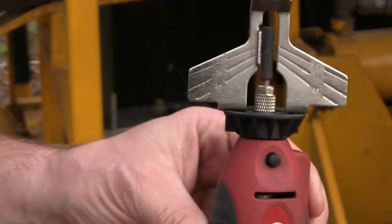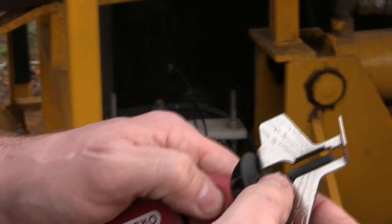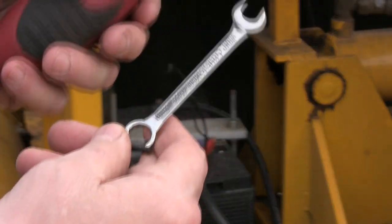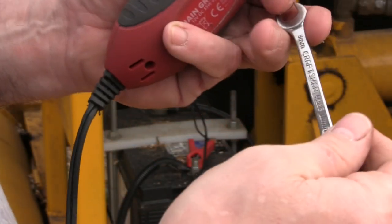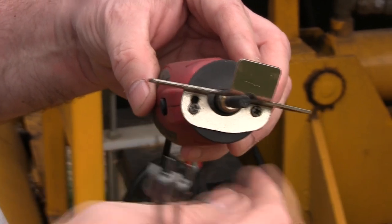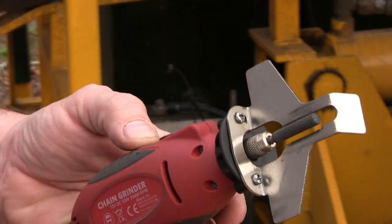It has the tooth angle gauge right here. It has a collet and a lock to unscrew the collet. And in order to unscrew the collet, you need a wrench. It came with its own wrench, which I didn't like, so I put my own 9mm wrench on here. It's a depth setting right here, so you just loosen that screw and you can move your guide up and down. And that's pretty much it. It's very simple.